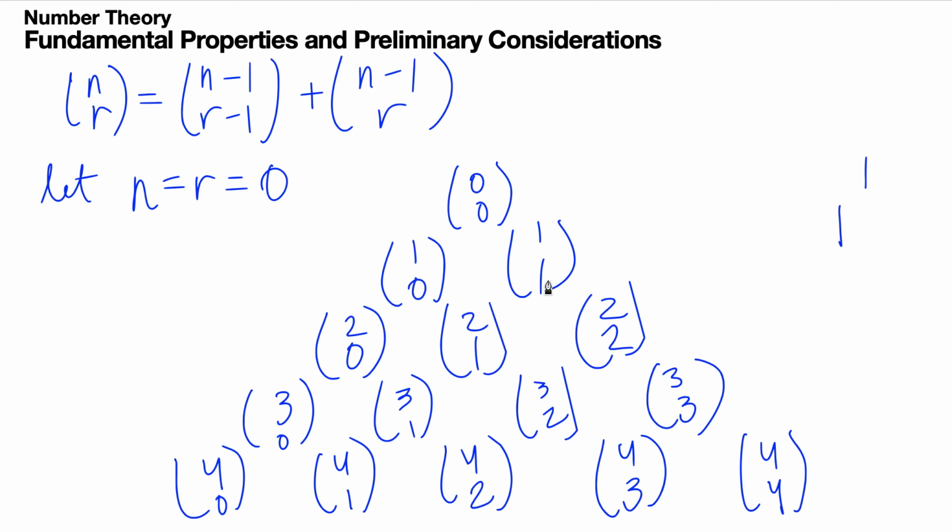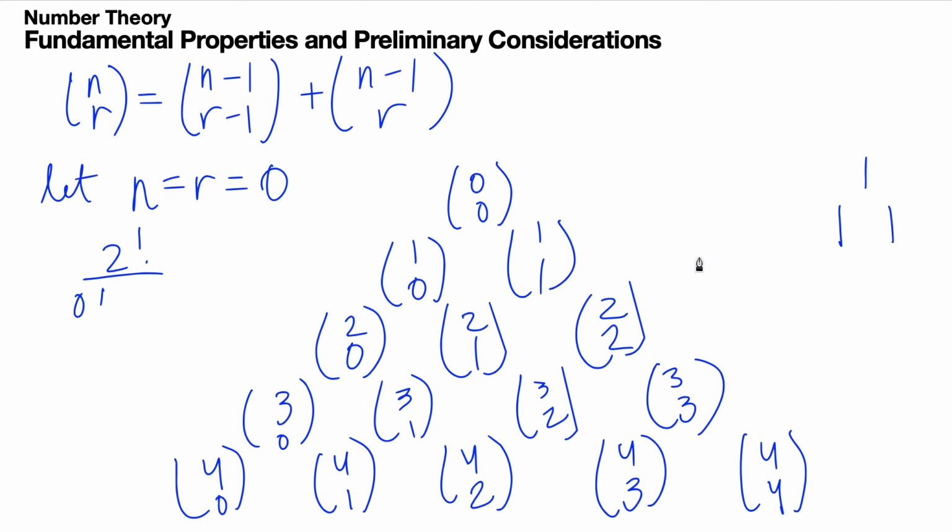Okay, how about 1 choose 1? I think that's the same thing as 0 over 0, so 1 minus 1 is 0. So that's still 1. How about 2 choose 0? So 2 factorial over 0 factorial times (2 minus 0) factorial. That's going to give us 2 all over 1, since 0 factorial is 1 and 1 times 2 is 2. So this will give us still 1. So this is 1 here.